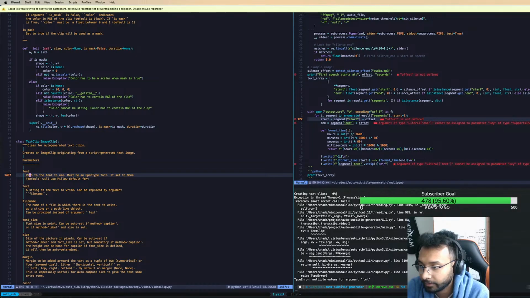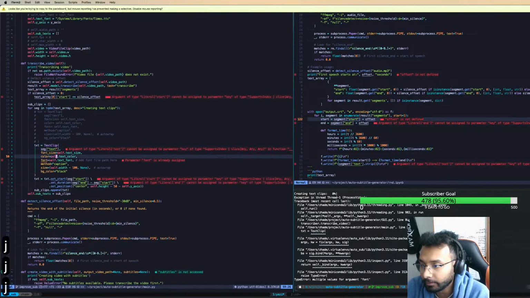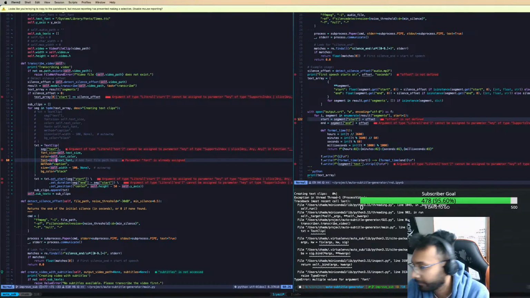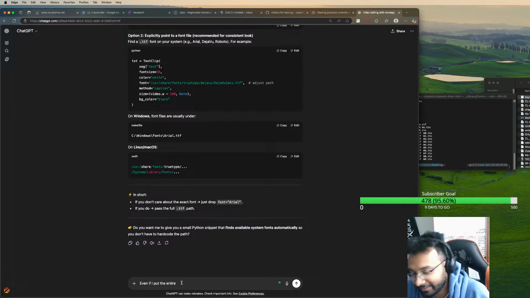Select the default. Their method label. Want entire font path.